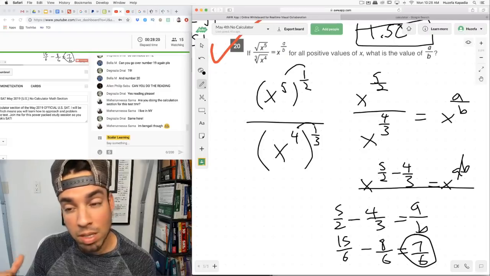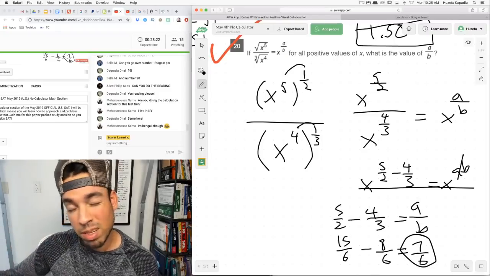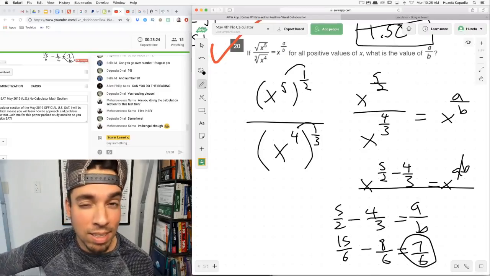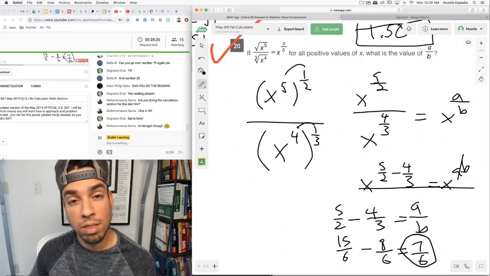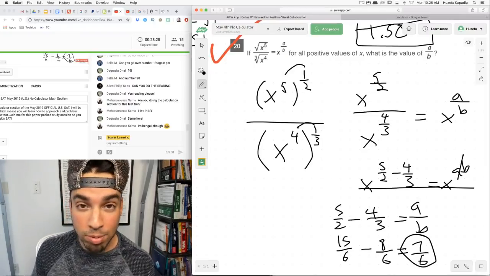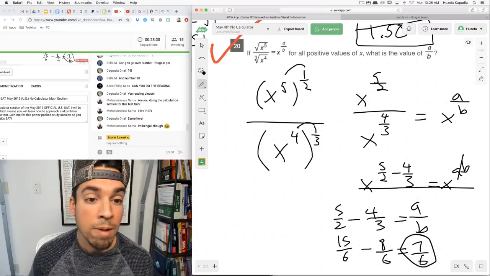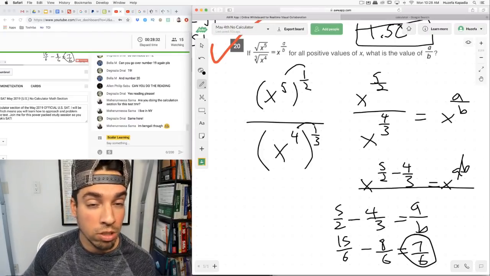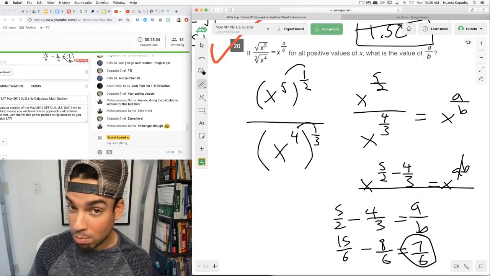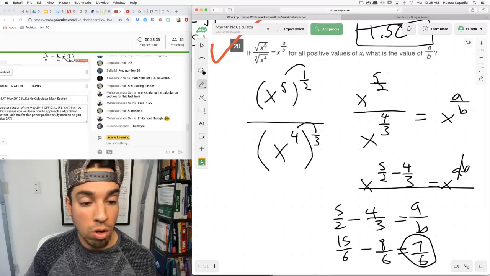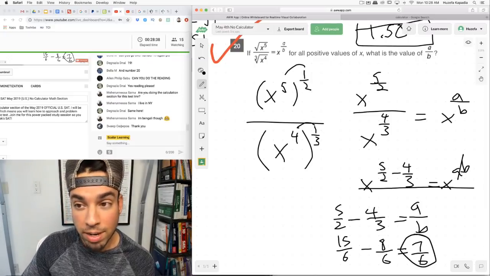I posted an infographic the other day of the 17 essential equations that you have to know for this Saturday to take the SAT and do your absolute best. So make sure to take a glance at those, and then be familiar with the equations and formulas that they give you on the SAT. It's important to know what they give you so you know when you need to look something up and where to find it.